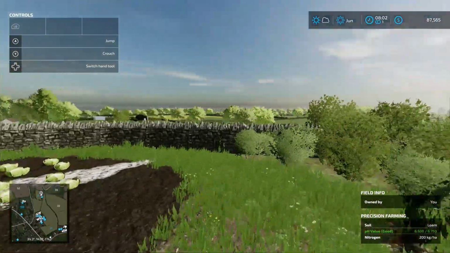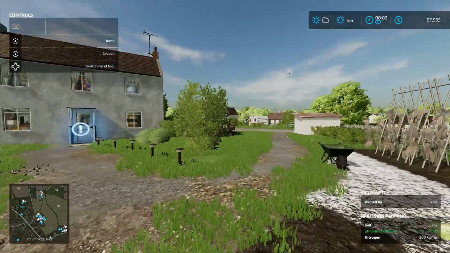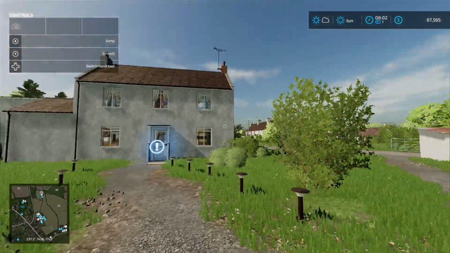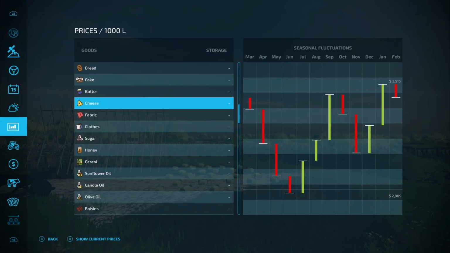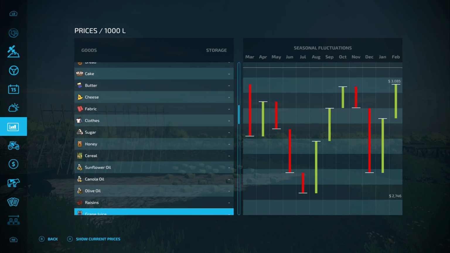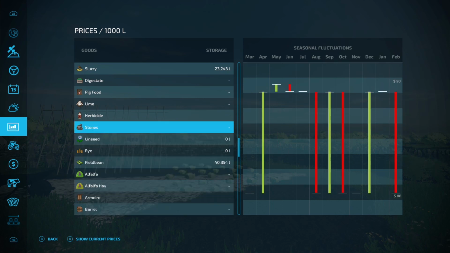Today is June. It's 8 in the morning. Not sure how much work we have to do this month, but I do know one thing, and that is we have to sell our field bean. I think the prices are the best for them right now. It shows them here in June.